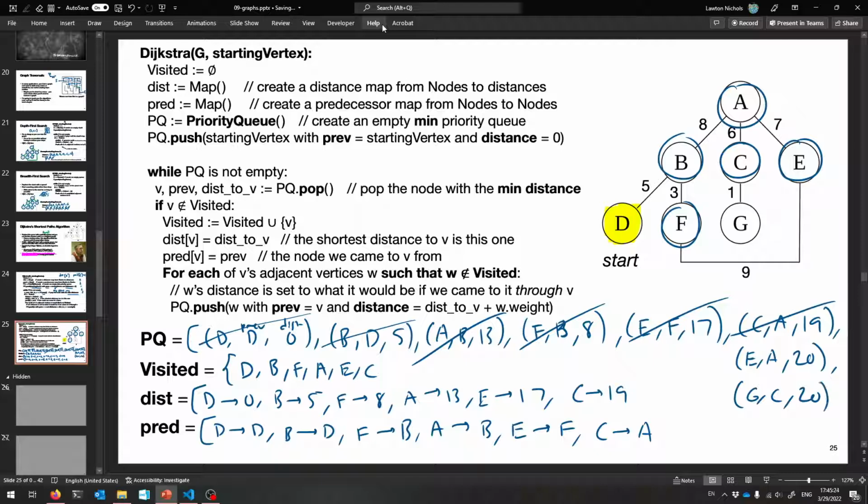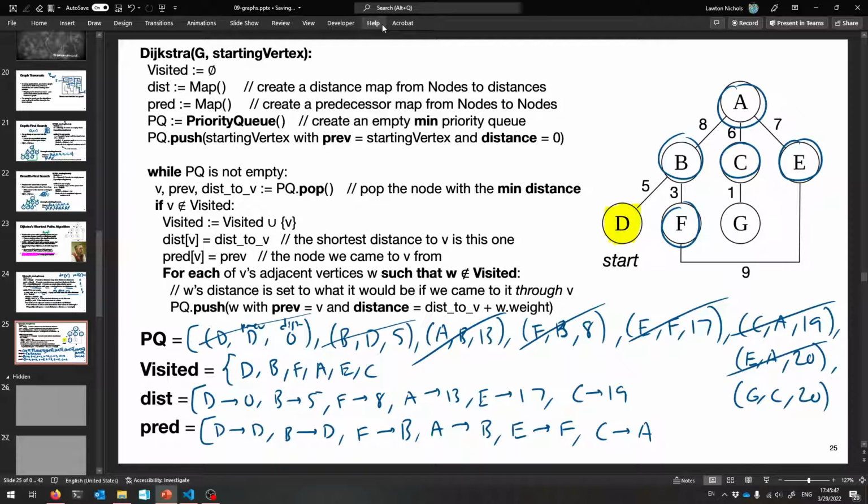Okay? So that's that. And yeah, now I have these 2 things in my priority queue, and which one do I pop? Just the one with the minimum distance? Well, they both have distance 20, so we can just pop arbitrarily either one. It's not a big deal. So let's just pop this one first.